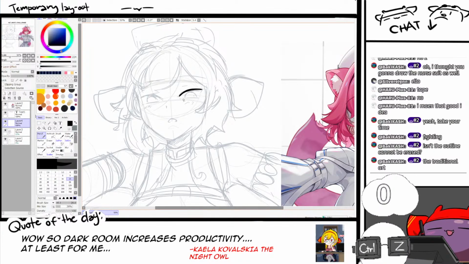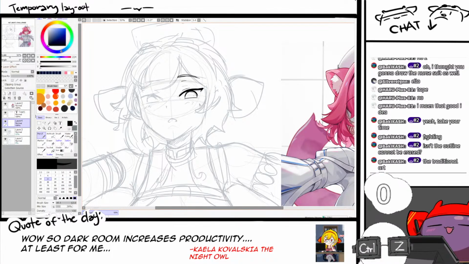There's no need for me to draw the same. I just need to change my art style. Thick lines. Is it the outline can be erased? In traditional art, they mostly erase it afterwards, or they just merge their lines in the art. I don't know actually. So I'm not really the best guy to ask about how traditional art works.